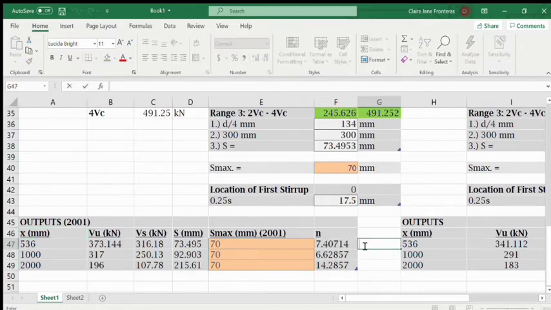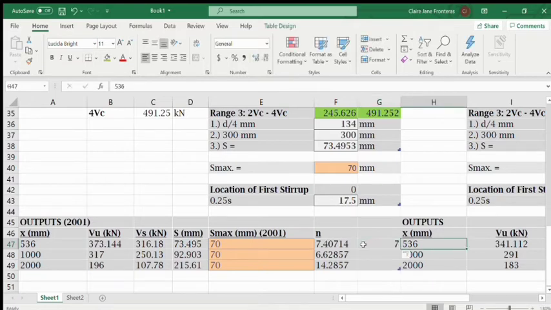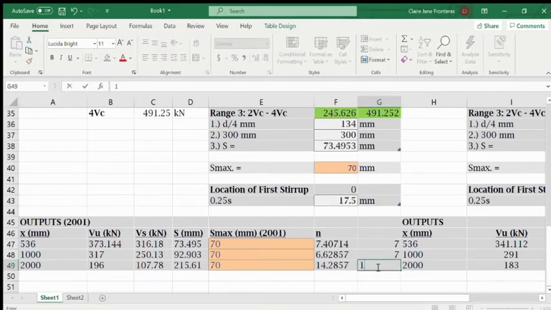So we can say it's approximately 7. Here, 7 as well. And for the third one, we have 14.